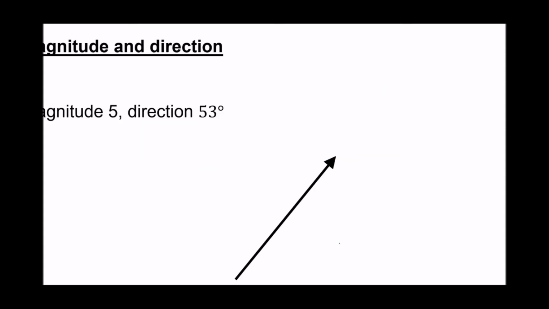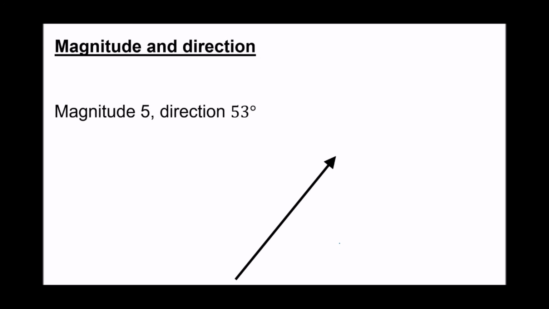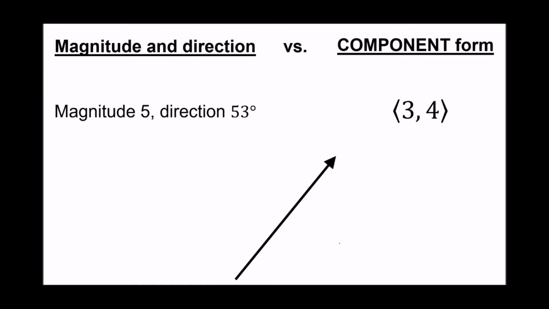So those are 2 more examples of component form. That's the basics. For our example vector here, we have magnitude and direction 5 and 53 degrees, and we compare that with its component form, positive 3, comma, positive 4. So those are 2 different forms that we can think about with vectors as we deal with them. And now here's the mathy part of this lesson. It's the last part, but it's the mathiest part. What we need to do, of course, is convert between these forms. How do you start with one and get the other?